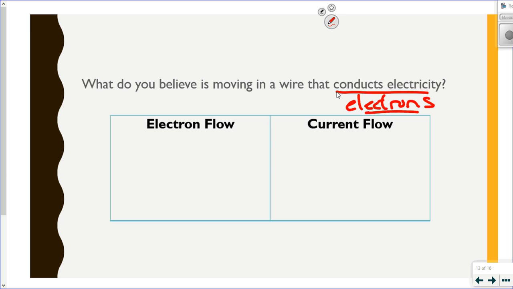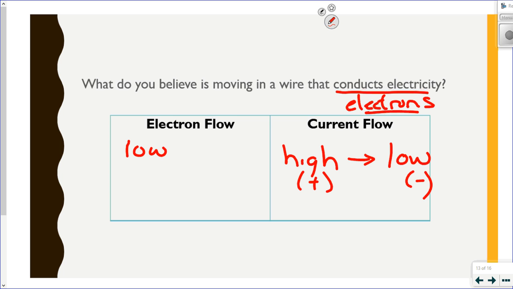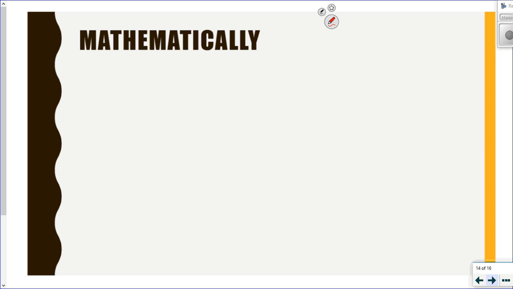But for his reason, for that sake, current, which is a flow from high to low potential difference, that's the direction the current's going to flow. Think of high being your positive and low being your negative. Electrons are going to flow the exact opposite. So they're going to flow from low to high, since they're the flow of negative charges, from the negative to the positive side. A little tricky, but remember that current is a flow of positive charge. That's just how we define it.